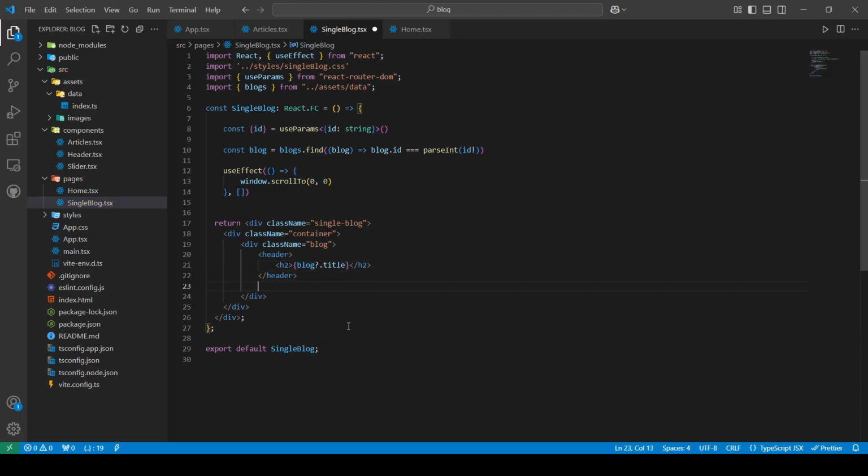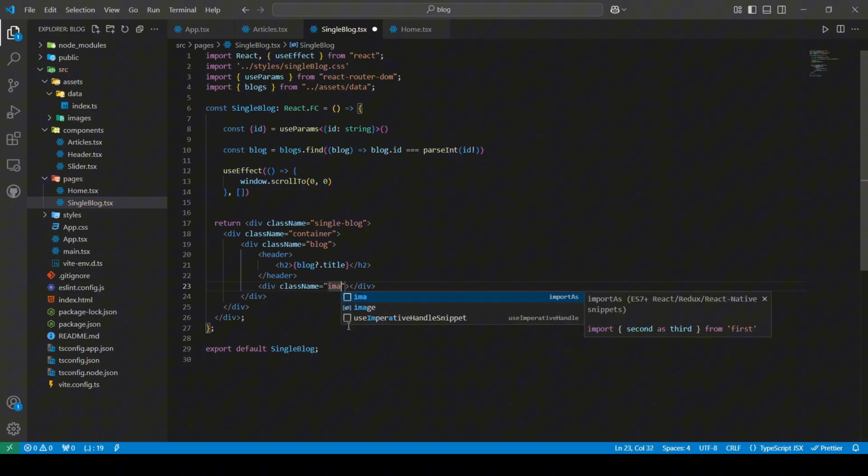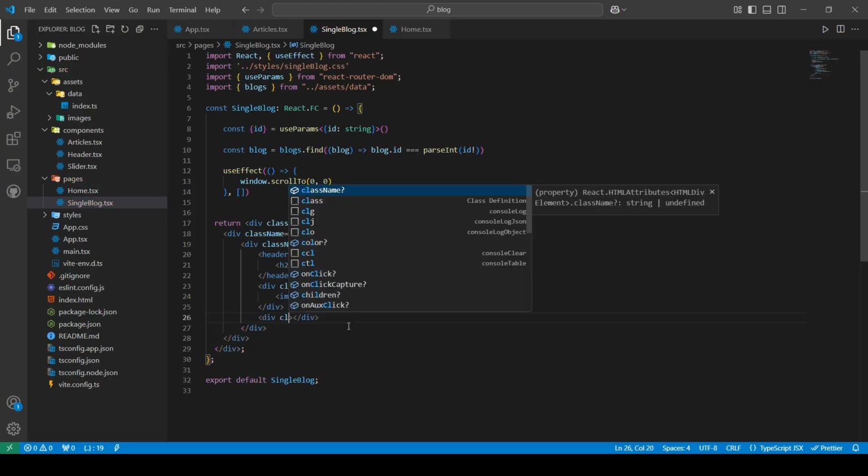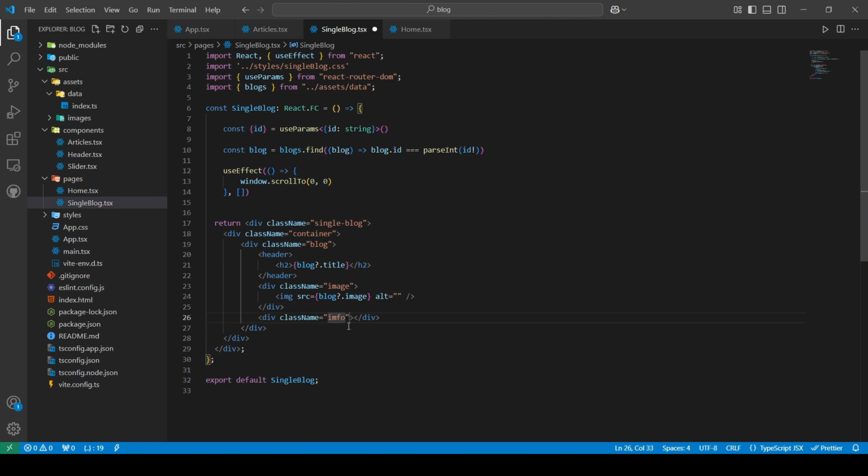After the header we have a div with an image tag for the blog image. After this div we have another div with class name of info, with a span for the author name, and another span for the blog date.